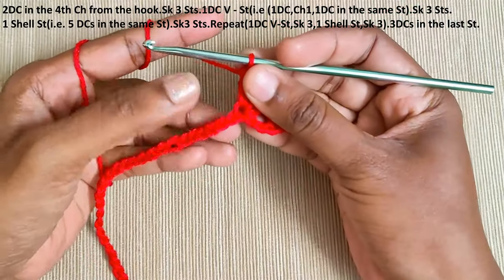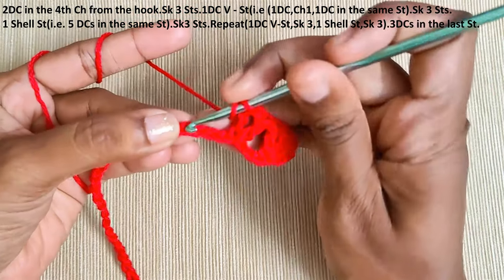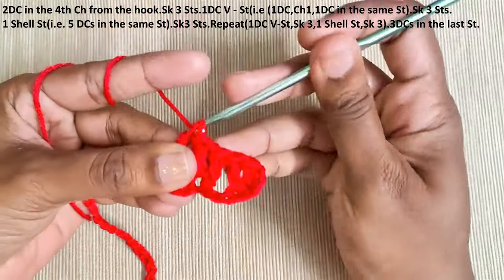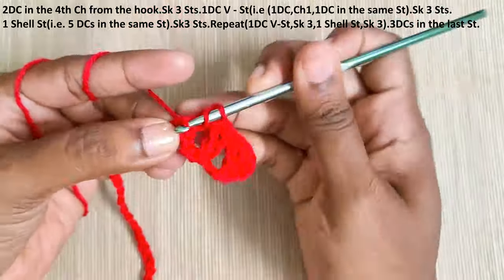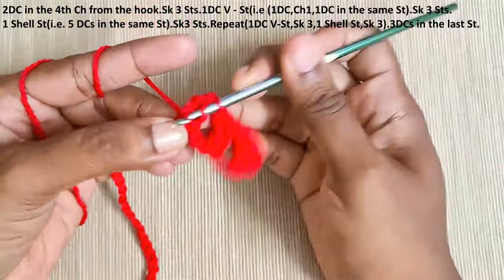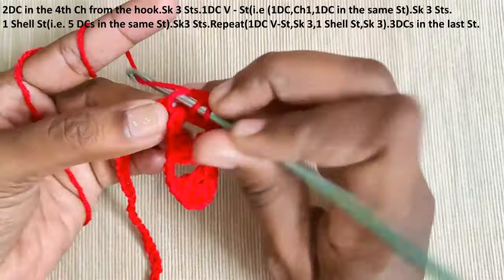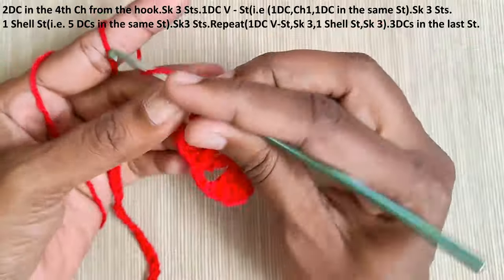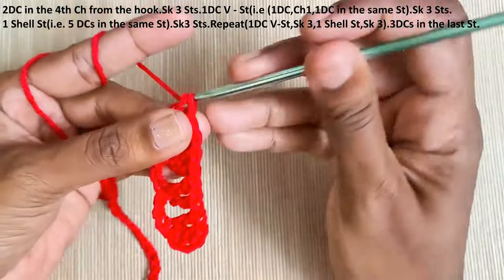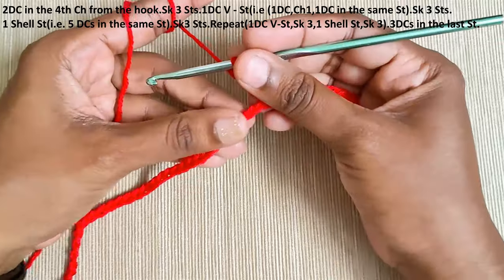Skip the next 3 stitches. 1, 2, 3. And in the next stitch, make a shell stitch. That is 5 double crochets. That's one shell stitch made. Now repeat these 2 stitches until the end.